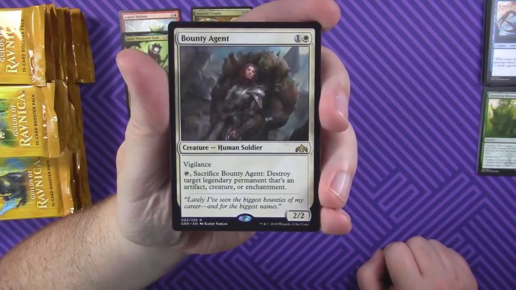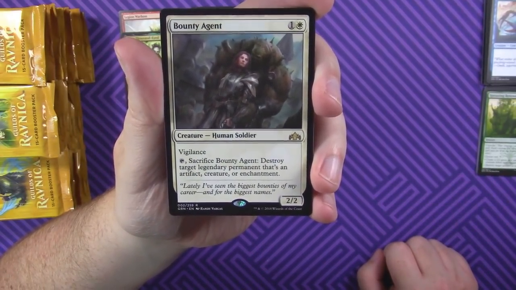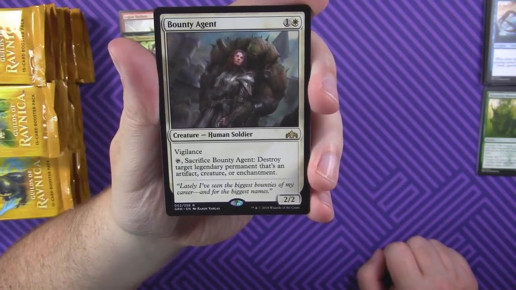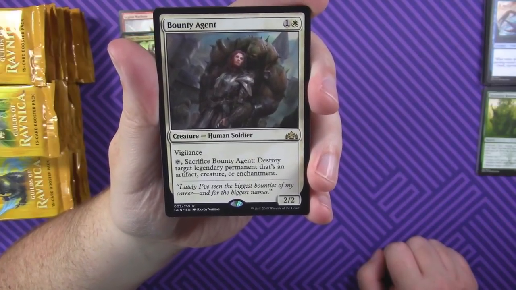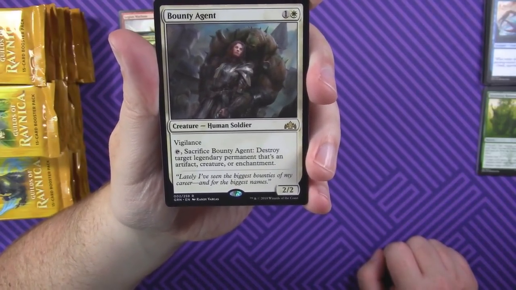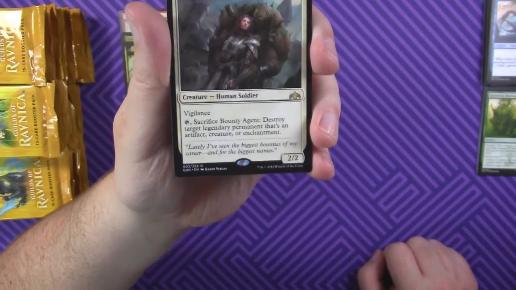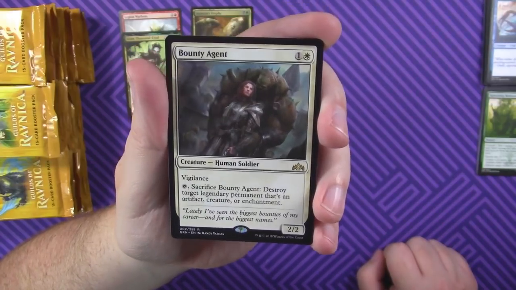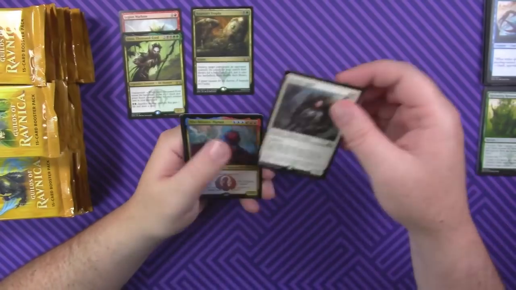This is a card I saw being played a couple times in the pre-release on Sunday when I was there. People didn't realize that it was legendary only, and they were like, "Blow up an artifact, creature, or enchantment. That's pretty sweet. 2/2 vigilance, so I can swing with it, and then if I don't like what's going on, I can blow up the thing." And I'm like, but only if it's legendary. And they went, what? They read it again. They're like, oh. Immediately took it out of their deck during sideboard.